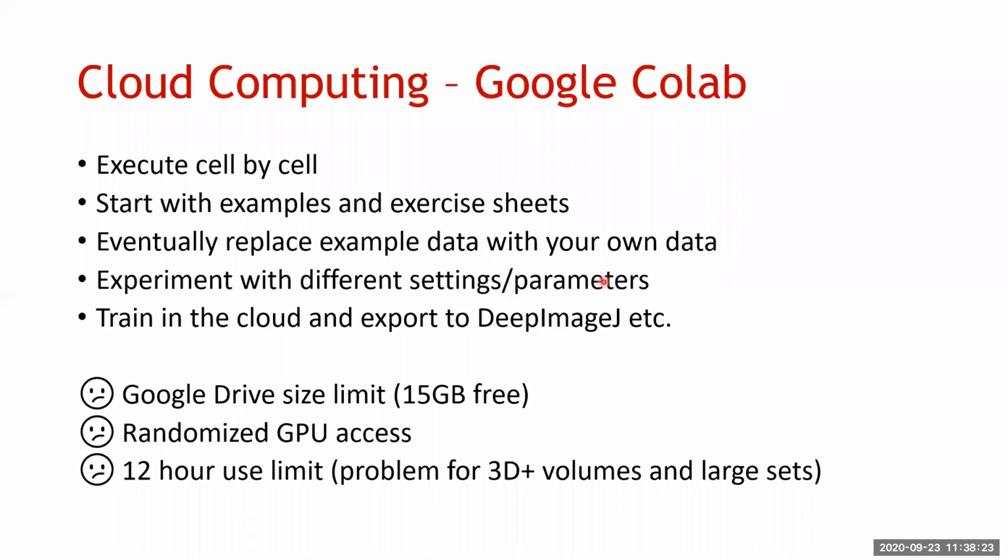There are a lot of points in which you can play with the settings and parameters. You don't have to stick to defaults. And it runs just like a regular program, actually. And I did mention that you can train your model in the cloud and then export it into DeepImageJ. It'll be a Python file type, and then it goes straight into DeepImageJ. And there are a lot of tutorials for both zero cost DL for Mike and DeepImageJ. Both their websites have YouTube tutorials to show you how to do that.